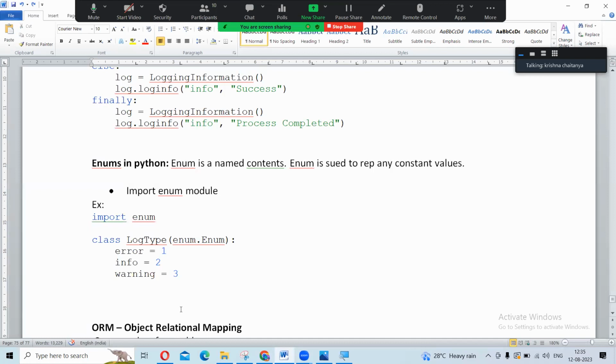One is functional programming, next is object oriented programming. In functional programming, basic questions and basic programs are important, and next data types are important. Coming to object oriented programming, classes, OOPs principles, exception handling, working with files, enums, all these are important. So these questions are enough for you to succeed in the interview.